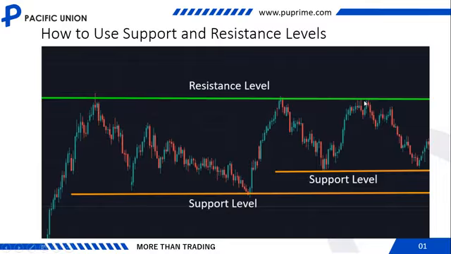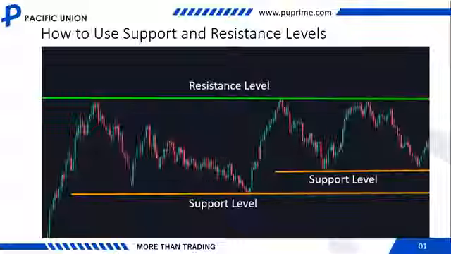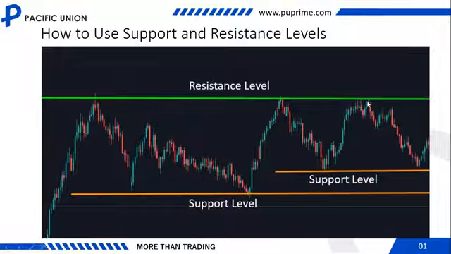For instance, now price gets to this zone again. That's the third test, because we have the first, the second test, and the third and last test based on this image that I have here on my screen. Now on this zone, as someone who wants to go long, I'm sure we all know by now, going long means buy, and going short means sell. At this third test of the resistance area, what support and resistance will help you do is to know where to take your profit and know where to cut your losses.